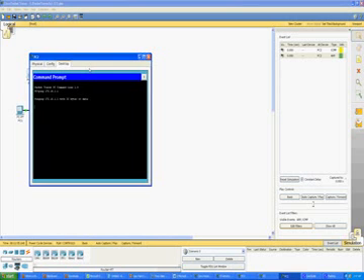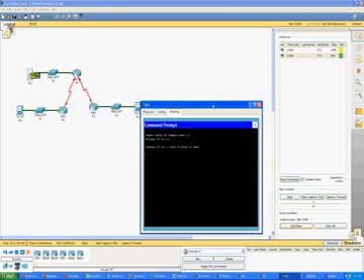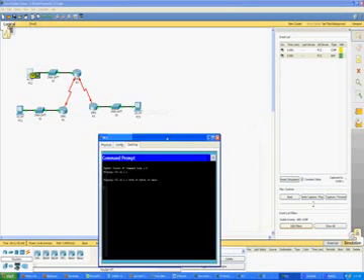Oh, are we pinging? I expected some more information there. Aha! It seems to be stuck. Okay, let's see what it's going to do.